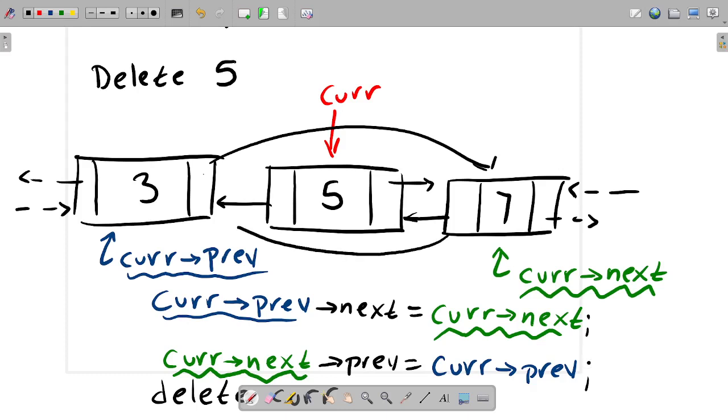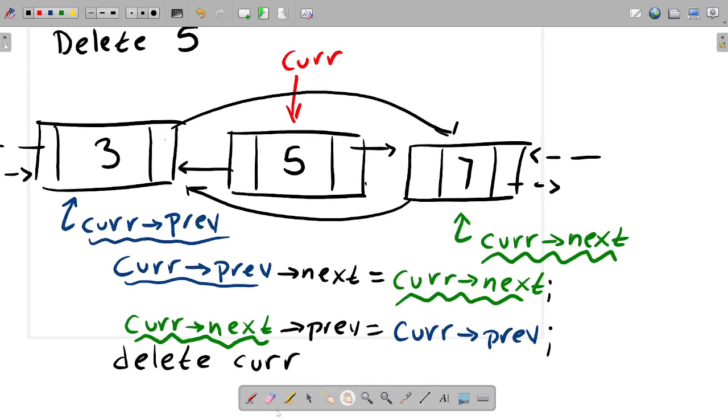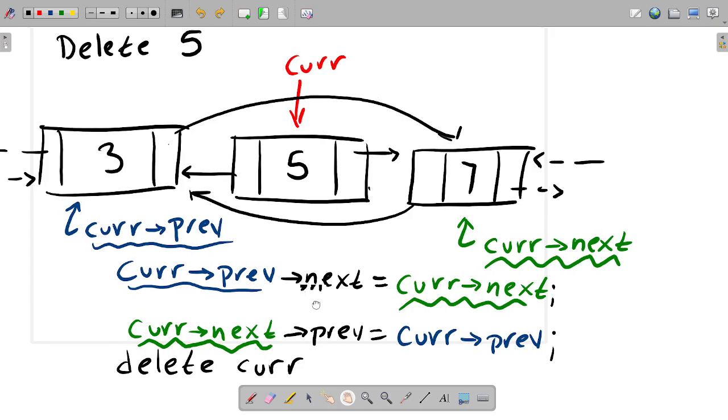So that will take the 7 and point it to here. The pointers coming out of the 5 don't matter because we're about to delete it, so we don't need to update them to anywhere. They're going to get removed anyways. After we update these pointers, the 3 is pointing to the right place, the 7 is pointing to the right place, we can then kill cur, we can delete it, and it's removed from the list, but the structure is still maintained because now, in its absence, 3 and 7 are pointing in the right places, right? And so that was how we did our deletion.